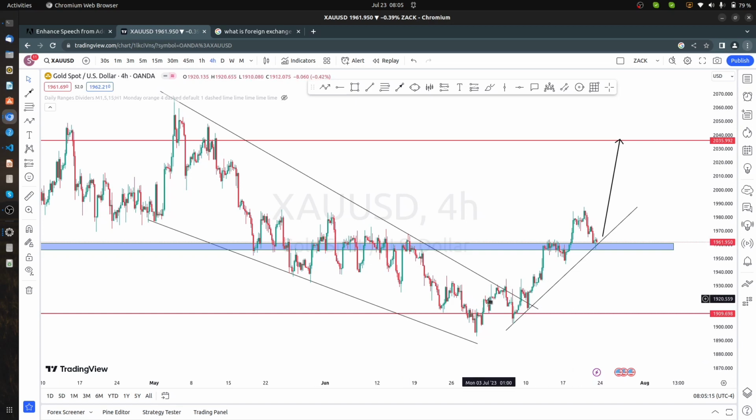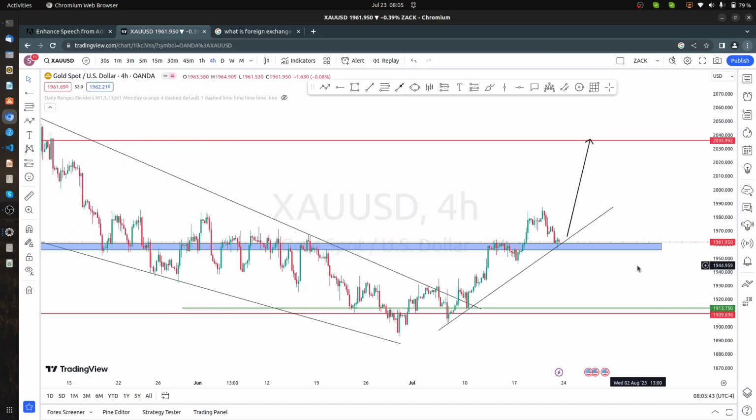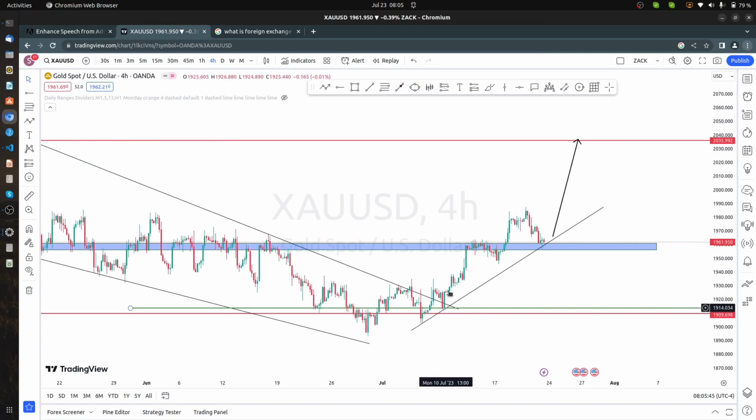Now you need also something else. You need something like maybe a psychological zone or a key level where the market is bouncing at. For me, I would have said that the market has broken out, it has retested this zone. So the breakout was the first confluence, then these retests here, these lows, that is a key level. Once the market has made this bullish engulfing, that will be like a third confluence, because the market has closed with a very bullish momentum candlestick, and we have closed outside the trend line. We have already tested these lows here, so I know that the market is ready to go up.